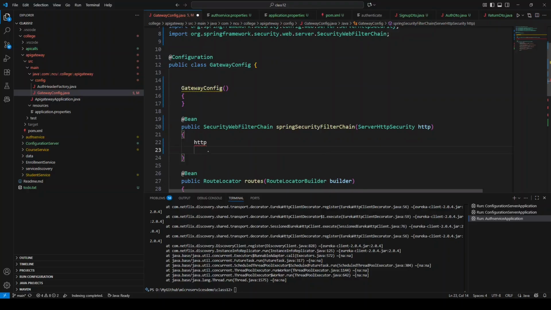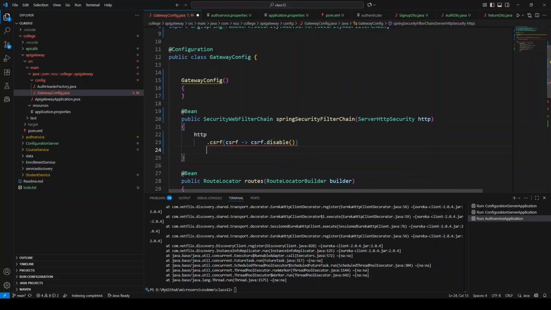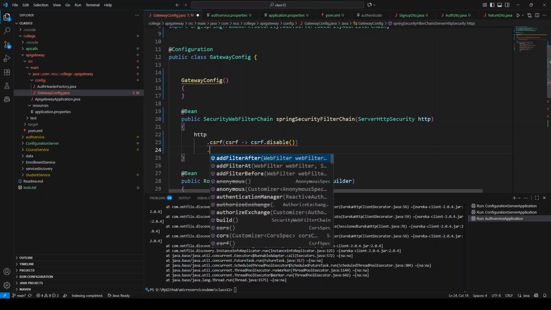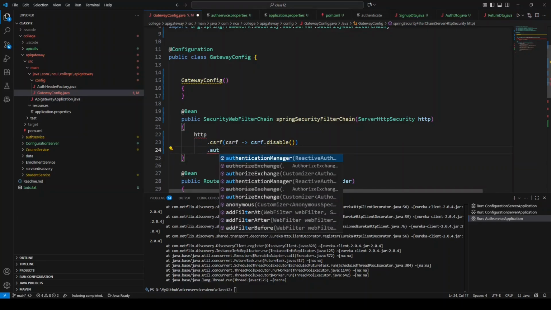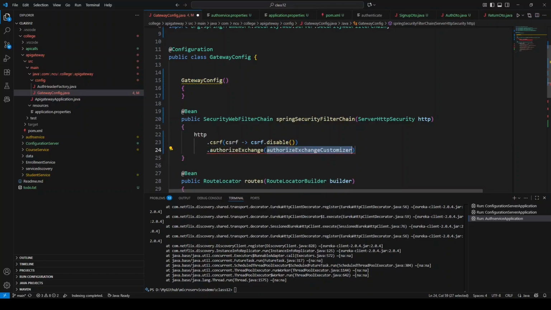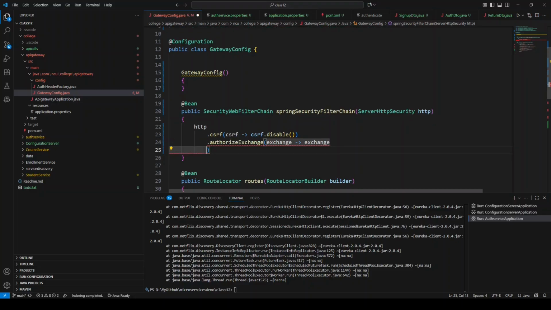I will just now, what I'm going to do is HTTP. I think I have explained this in my previous video that we want to disable the cross-site forgery because we don't need it. This is needed in browsers. That is the first thing. Then I will say authorize exchange, and then I will say path matchers.